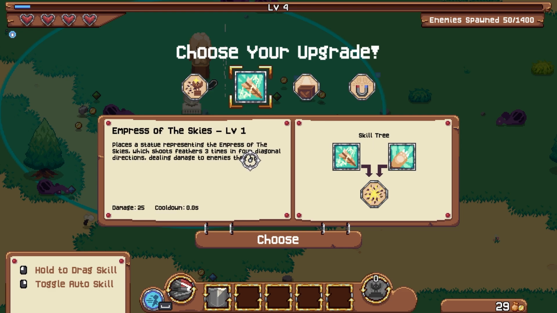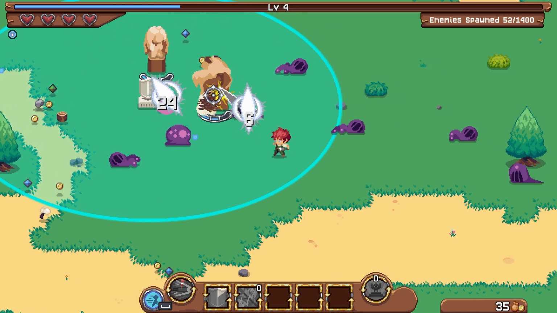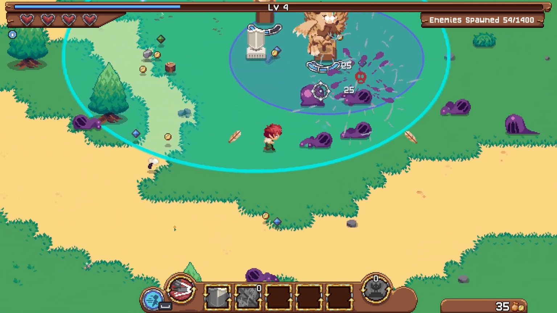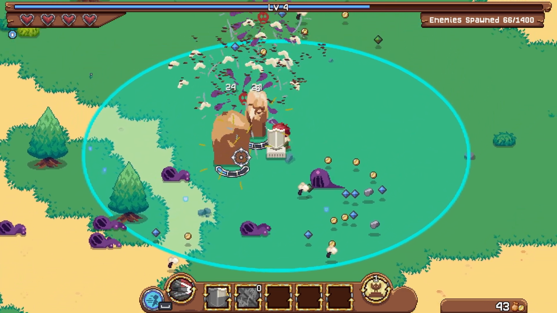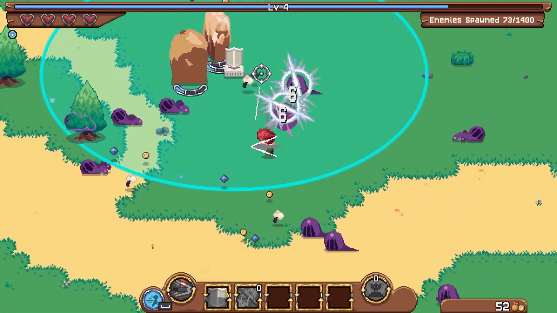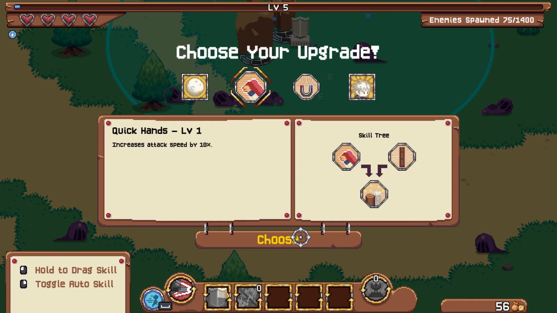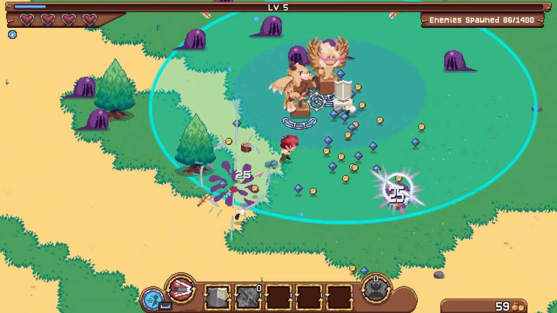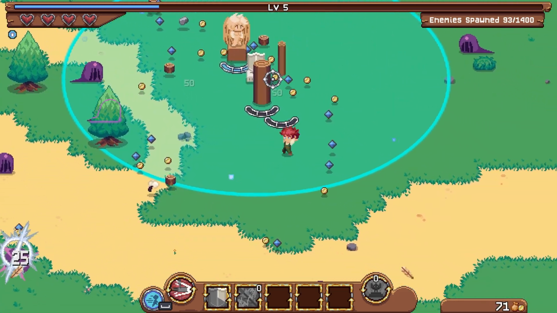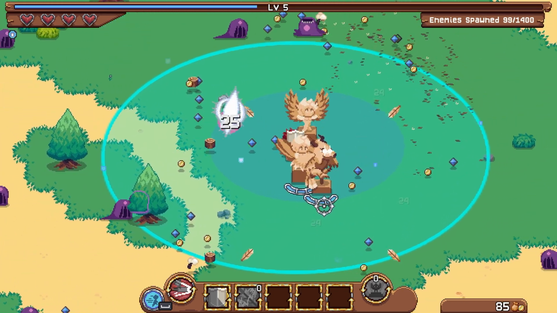Yeah, so let's get Empress of the Skies, because that's damage in a little area around the thing to protect itself. Please trigger that, please. Need a range upgrade on this thing. Would be nice. There we go. Let's get some business going. Maybe that whole me statue was actually better than I thought. I don't know. Quick hands, attack speed increased by 10%. Very important on this character. Quite good. Yes. Protect me, my minions, my champions, my heroes.